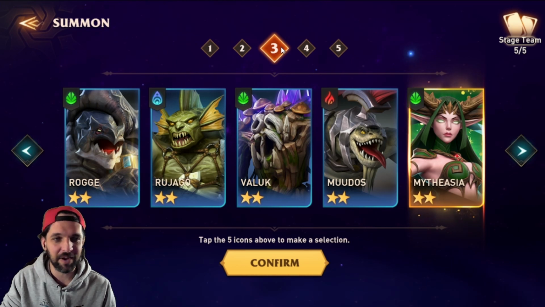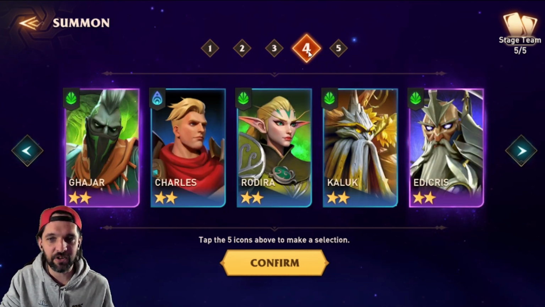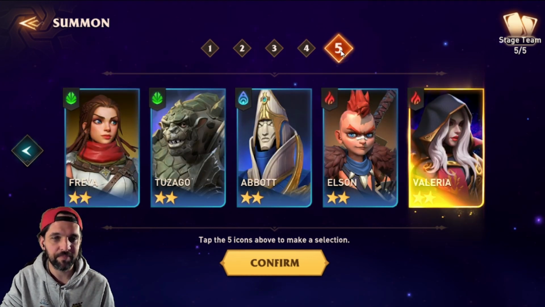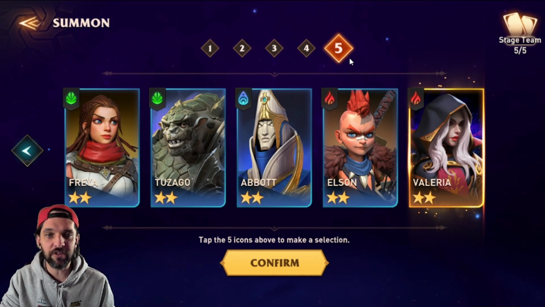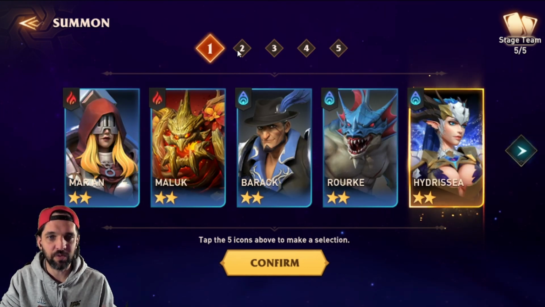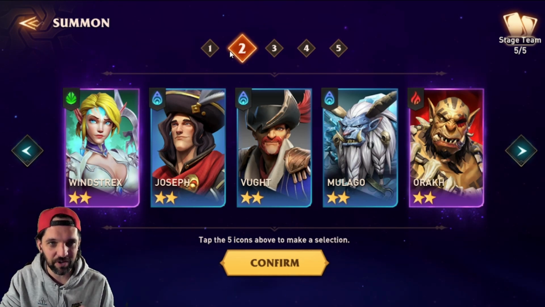The other ones was Mythesia. She's a good legendary, not worth it. I would not pick her. Gajar and Edicris is mediocre. This is not a very good pull, and I would stay away from them. And then 5th, Valeria is great. She's a great damage dealer. She is a little squishy, and so overall the first 2 were the best. I'm picking Hydrisia, but you should pick number 2, Winstrex and Auroch.